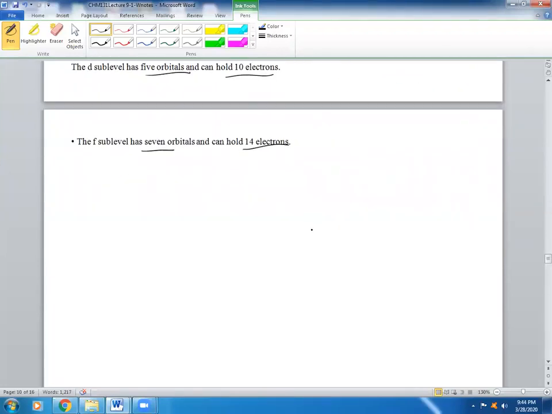Before we begin, you're going to need your periodic table. So if you have your periodic table out, if you have a fresh copy, or you have one on the computer, you're going to need it because I'm going to show you the process of doing it. But what I want to show you is generally how it goes.